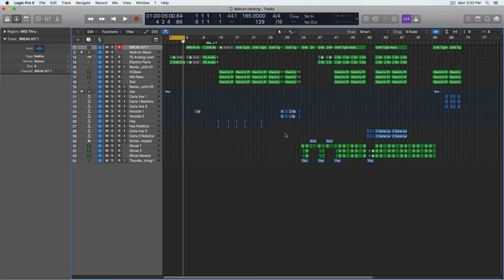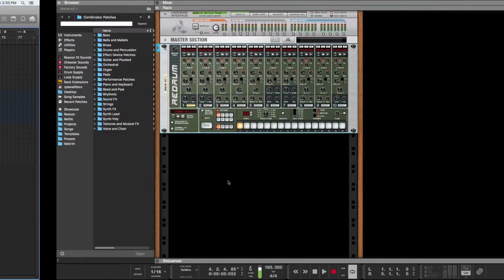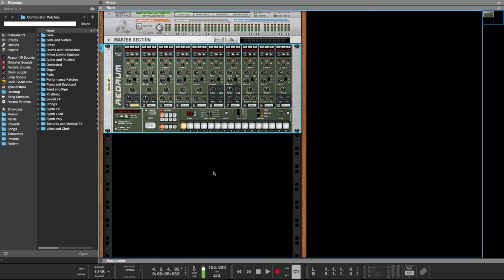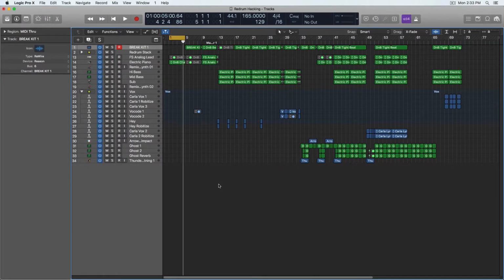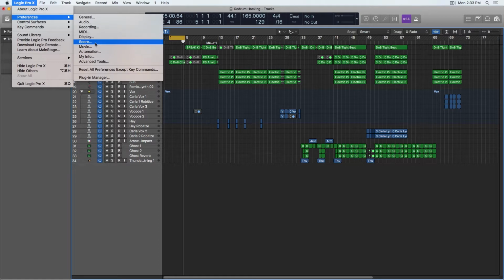First, let me say I'll go ahead and link in some videos that show you how to set up Rewire in Logic Pro X with the new and latest and greatest Reason. I'm running Reason 10, and from Reason 10 I have it in Rewire mode in Logic Pro, and I'll just lightly go over a little bit.